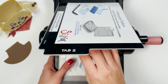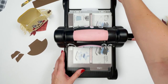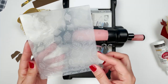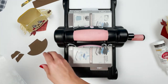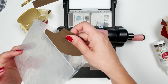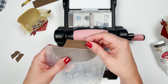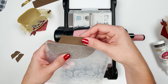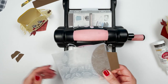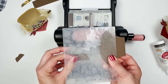So again, I'll get my trusty yet dusty and crusty embossing machine out. And I picked out a leafy embossing folder that I just happened to have. It's called Falling Leaves by Echo Park. I was very surprised that there aren't any fall leaf themed embossing folders available really anywhere.